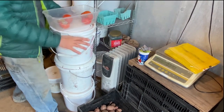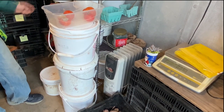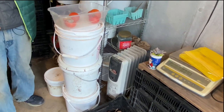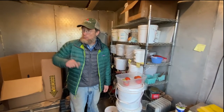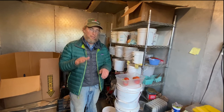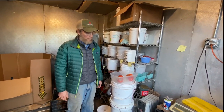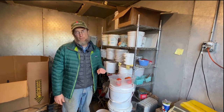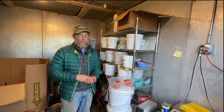It's just one of those oil-filled radiant heaters. Super simple, very reliable, no moving parts, thermostatically controlled. And so what we're doing is we set this just slightly above the temperature we want it to stay in here, and we set that one right at the temperature we want it to stay at. And so they're kind of pushing against each other a little bit, but not enough to be really inefficient. The last thing you want to do, of course, is have your sweet potatoes and winter squash freeze solid. So having a heater is really important.